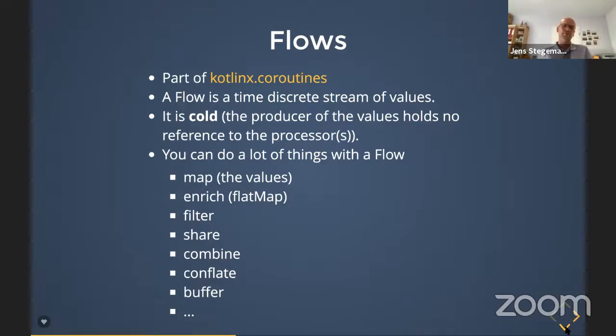You can also conflate flows. This is quite important because on these flows, the processors have their own speed of working. So whenever a processor is ready to process the next value, it asks over the chain at the producer if there's something ready and takes this new value. And when this takes a while, maybe there have been two or three or more new values available on the flow, but the processor will only take the last actual one. So for the mount point, this means that you will always only render what can be rendered because of the speed of your browser and your computer, and not the intermediate states. And of course, you can buffer values and many more things.